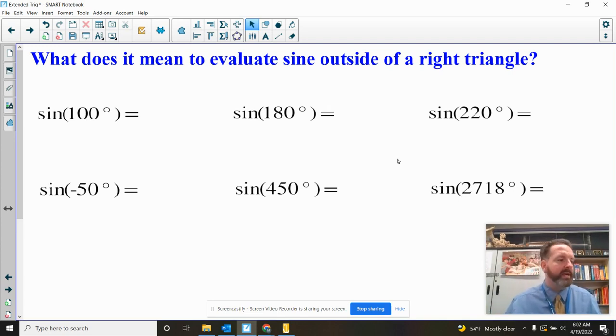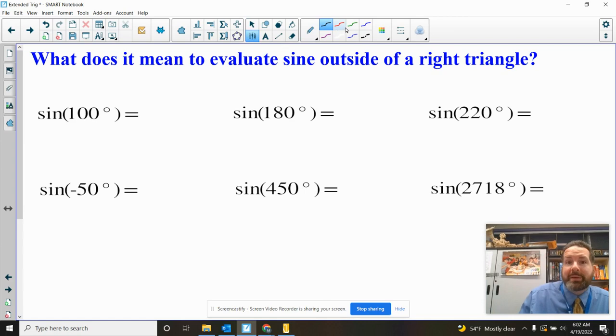Let's do a little calculator practice here. So on your Desmos or on your handheld calculator, make sure you're in degree mode for these. And I just want to make sure that you can get the same numbers that I'm getting. So for example, I type in sine of 100, I get an answer out. That's the first thing I want you to know. These things are defined, they do exist. And make sure you get the same numbers as me. So here, I'm going to have about 0.9848. Let's just go to 4 decimal places all the time.